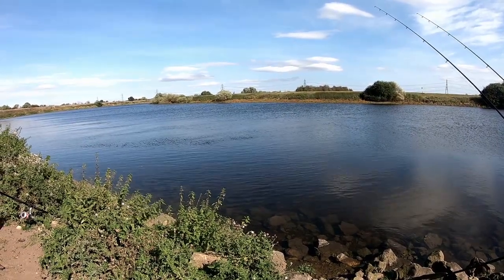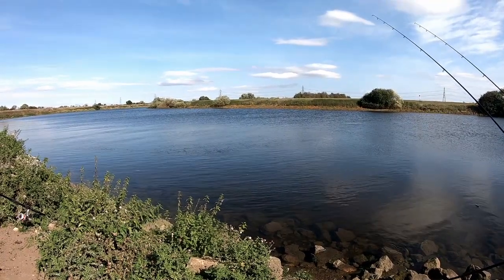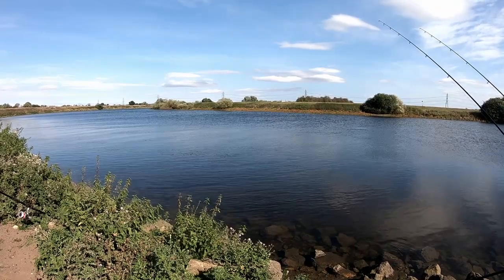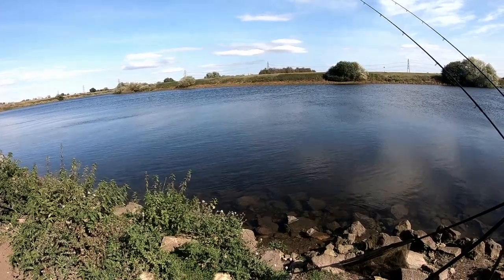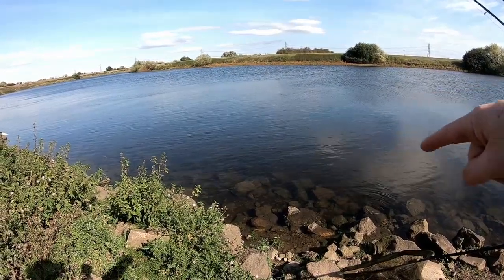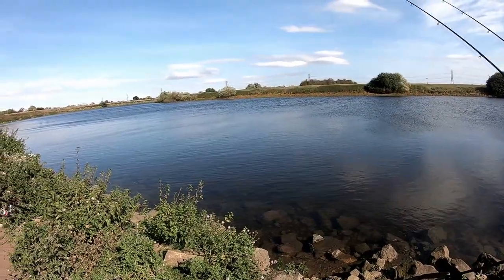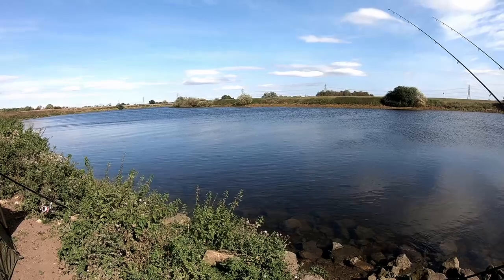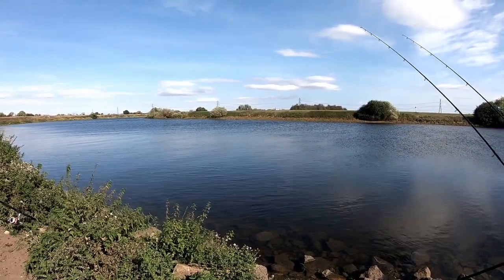So at the moment the tide is coming in. I think maybe another hour away from high tide. It was much lower. Well, it does go much lower. It goes right down to the edge of these rocks down here. So it's come all the way up. It's on its way in, and then it'll turn and go back out again. And then I think tonight high tide is about 2 o'clock in the morning.